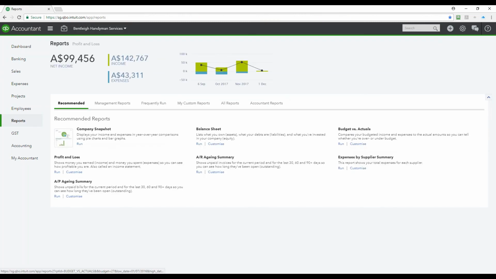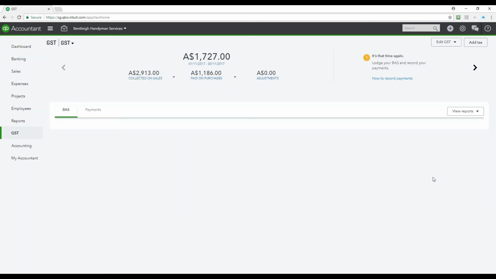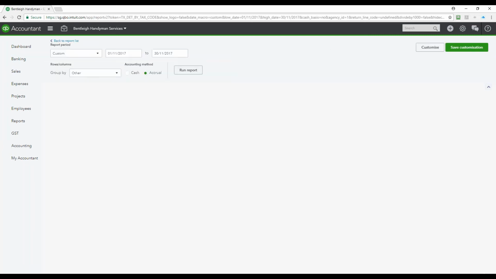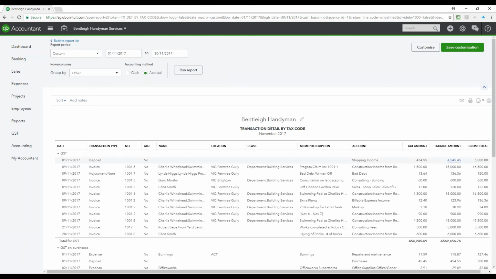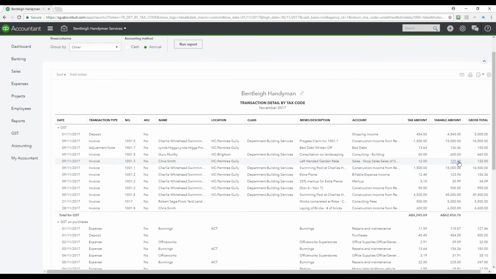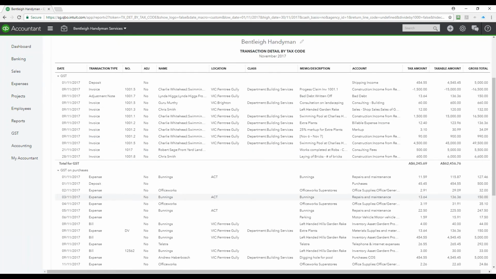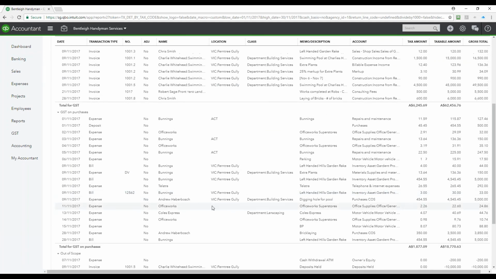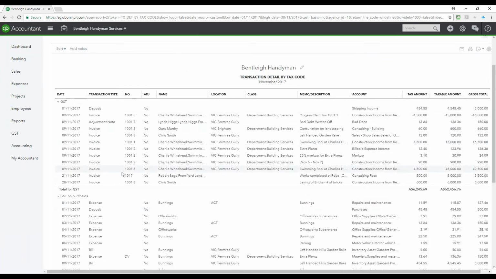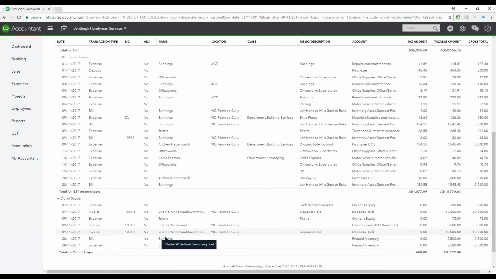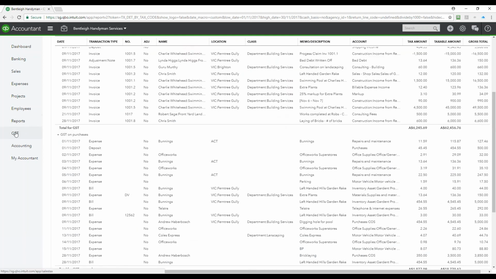And a couple of new reports, if you haven't noticed, or one new report, but we've added these reports to the GST Centre recently. One new report that's been added is your transactions by tax code, which I think everyone's been asking for a while, so it's really cool that it's in here now. You can get a report from your general ledger giving you all of your transactions by GST code. So here's my GST on sales, and I can see all of the transactions that have that GST code, same as my GST on purchases, and then my out of scope. So that's a pretty cool report as well.